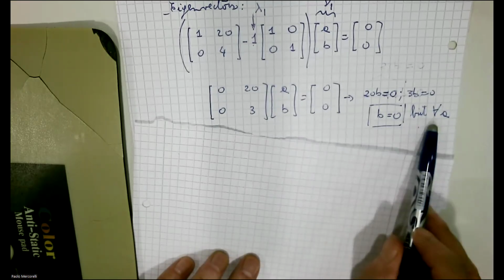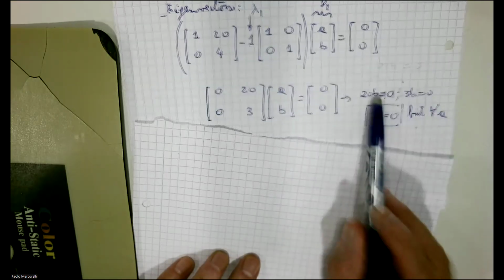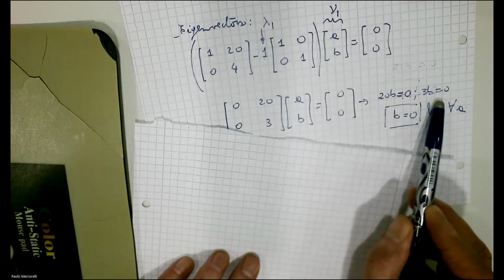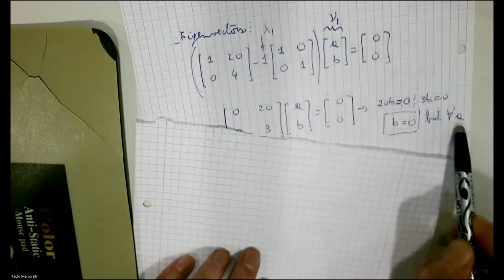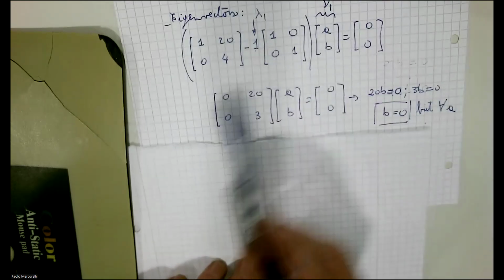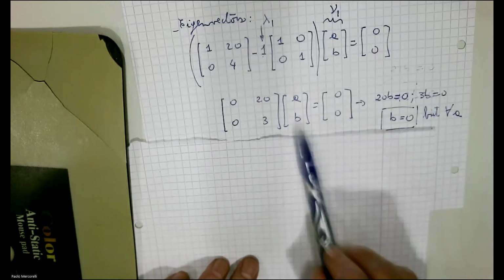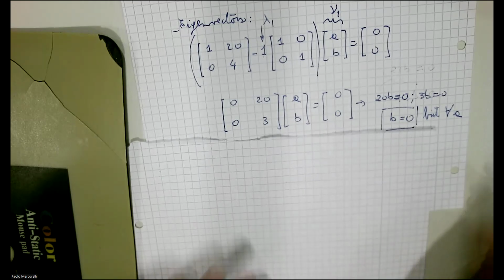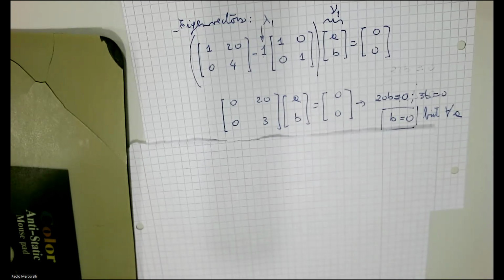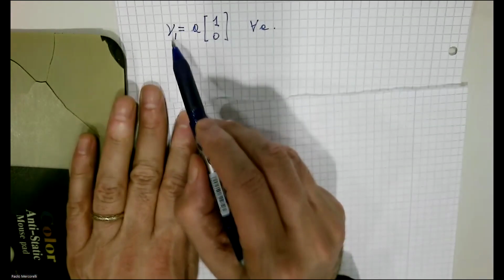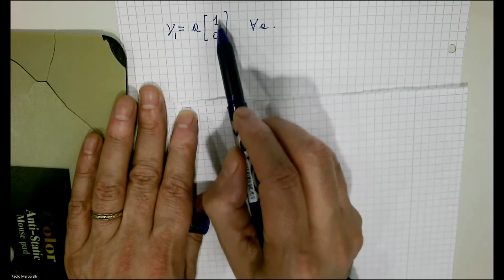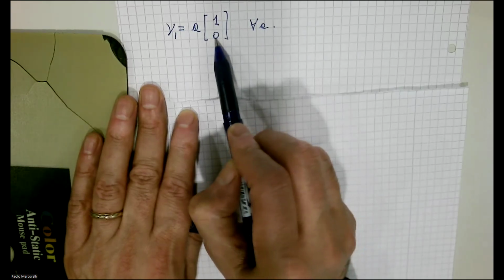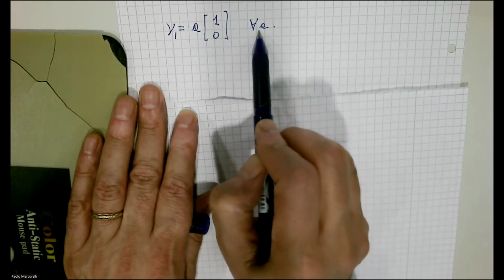B equals 0, but very important for each A, because in these two equations or conditions, we don't have any constraint for A. A is not mentioned. This means I have to write, very important, for each A. This condition is valid for B equals 0, but for each A, did you agree? A is not there. This means for each. Conclusion, the first eigenvector, excuse me, for the eigenvalue lambda 1 equal 1 is this one: A, which multiply (1, 0). Why 0? Because B is fixed at 0 from the conditions. Very important for each A.